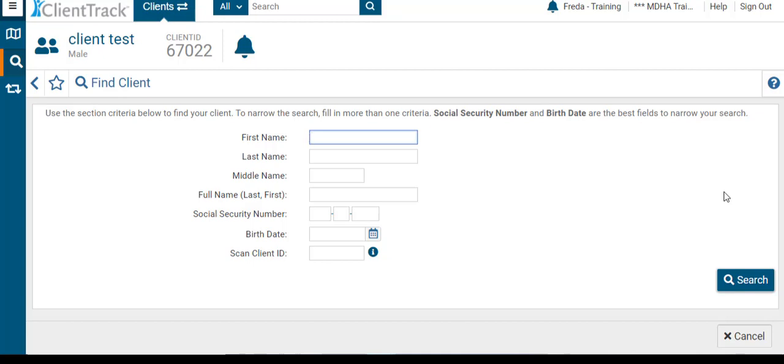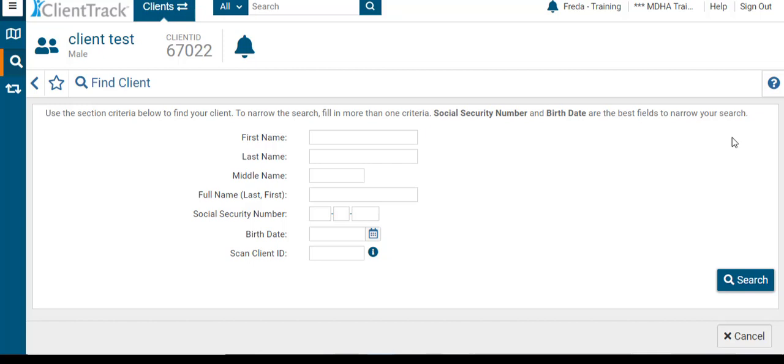The first way you should search to see if a client has an existing record within HMIS is to search for that client using the first three letters of the client's first name, the first three letters of the client's last name, and click the Search button. The other option would be to search using the client's Social Security number. Please do not search for your client using more than the first three letters of the client's first and last name or the client's Social Security number. Doing so will not allow you to accurately find existing records within HMIS.